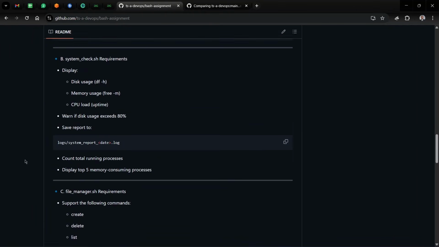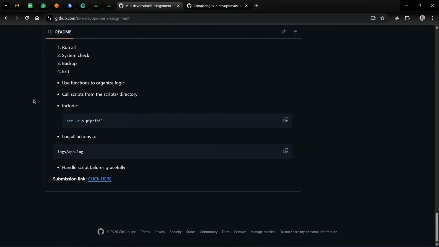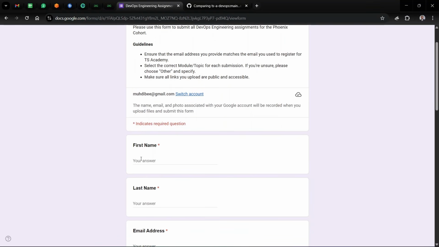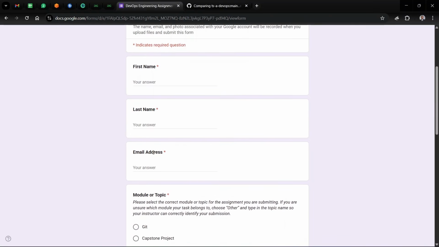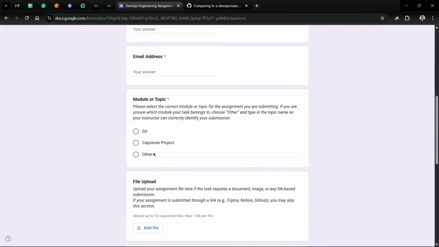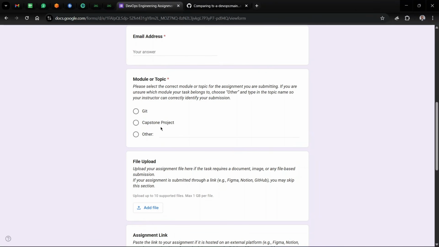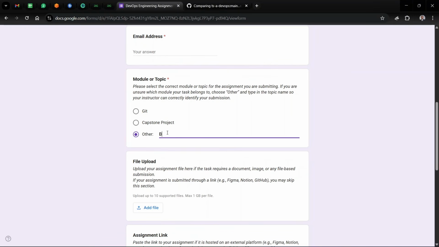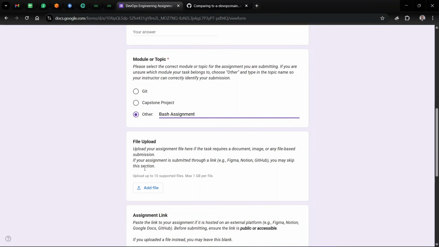So after doing that, you want to click on this link, the submission link, and then it takes you to this form where you are supposed to provide your name, your email address, and then the topic, and you may just select others and say bash assignment, right?